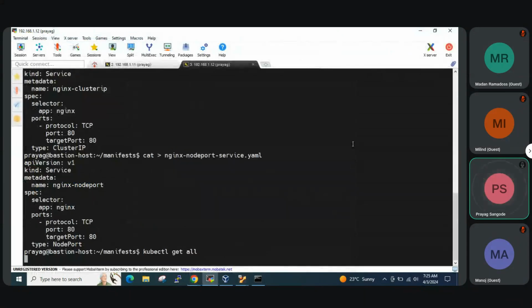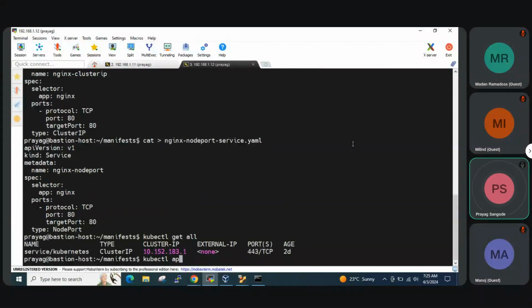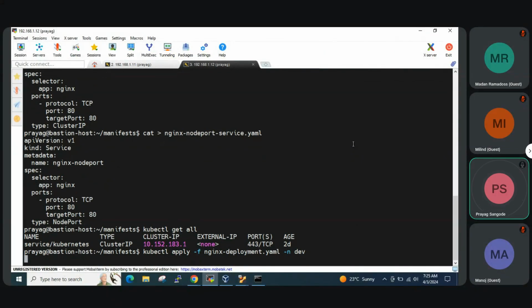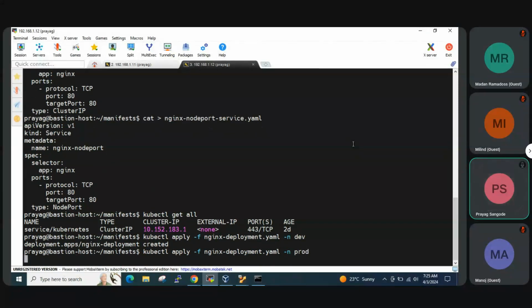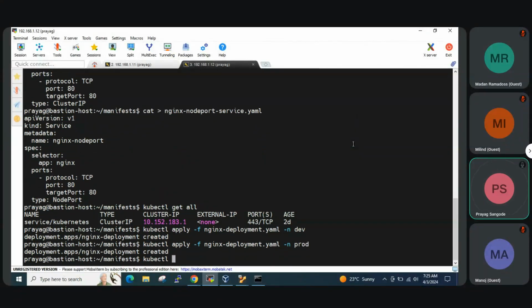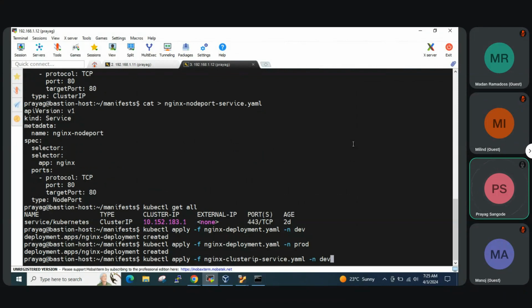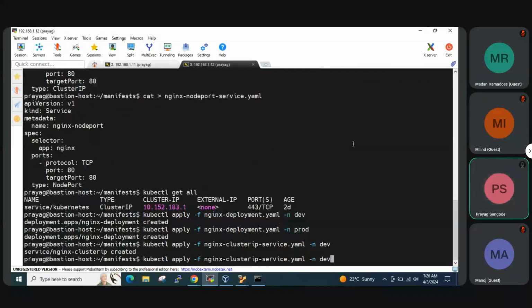Now we'll apply kubectl apply -f nginx deployment for dev and also for prod. Similarly, kubectl apply -f nginx cluster IP for dev and for prod.